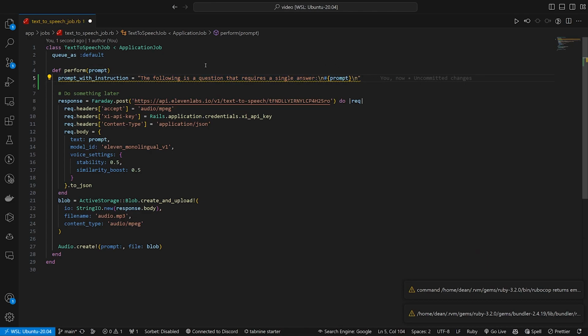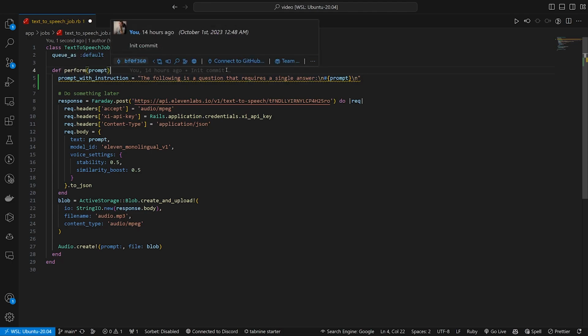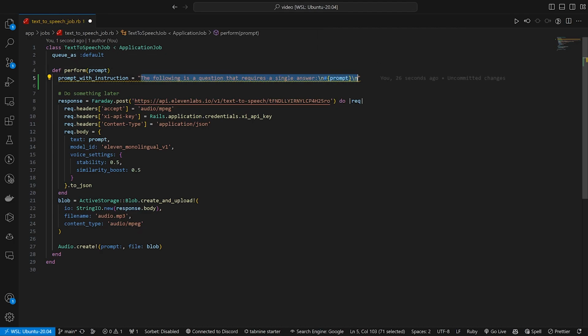I'm trying to get it to only respond to the question once because I've had it respond almost like a text completion answer. Like if I were to say something like "the sky is" and send it, it would then say "blue," and then it would continue to guess what the rest of the response should look like. And I'm not looking for it to act like a completion engine. I'm looking to make it act more like a question and answering session. So that's why I start with this prompt right here.